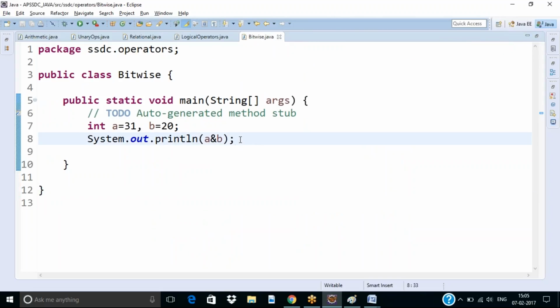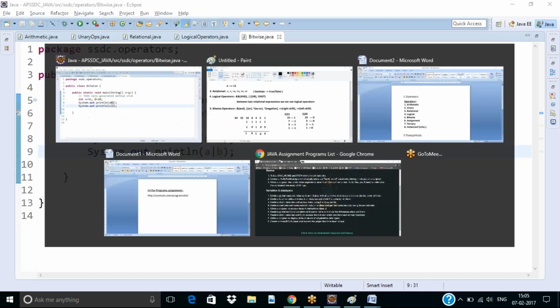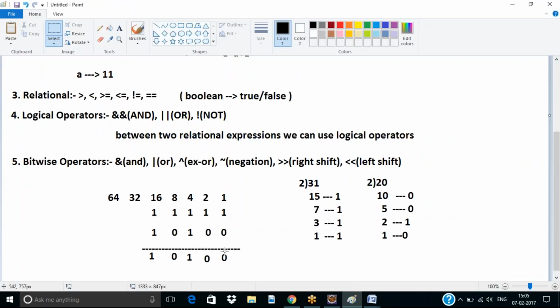In the same way, if you do the OR operation, A or B, 1 and 0 would be 1.